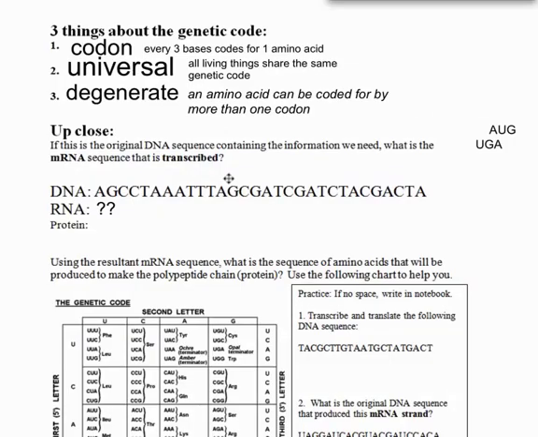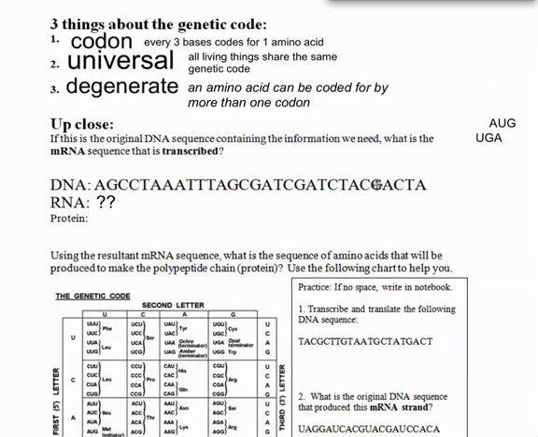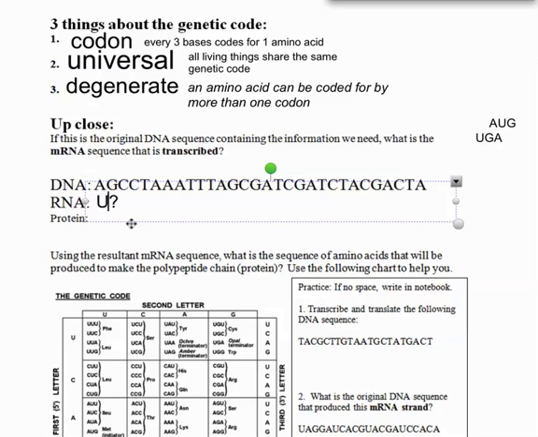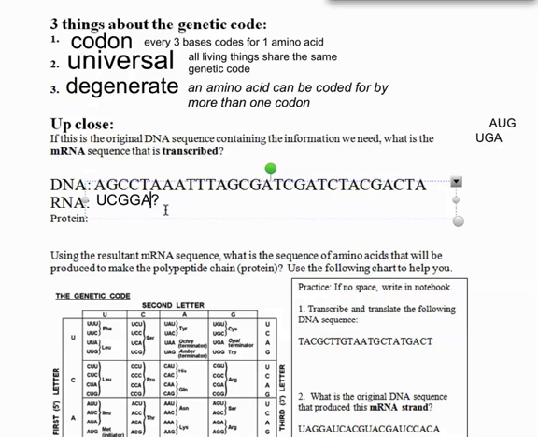Every three letters, every codon, codes for one amino acid. These amino acids join together, fold up, and turn into a protein. Here is the DNA sequence — please transcribe this DNA sequence into RNA. Let's start with A: the complementary base for A would normally be T, but because RNA doesn't contain T and T gets replaced by U, the first letter would be U. G pairs with C, C pairs with G, and T pairs with A — but in RNA it becomes U. And so on: U, C, G, C, U, U, U, A, A, A, U, C, G, C, continuing in the same complementary fashion.